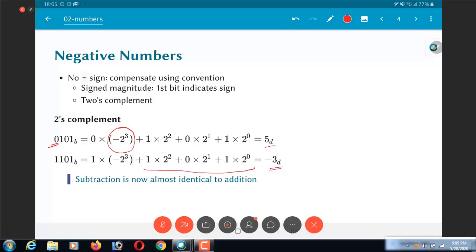So remember, either way the representation of the number is still 0101 or 1101. It is just that the convention I follow now allows me to interpret it as a 2's complement number. So you need to keep that in mind when I say 2's complement format.